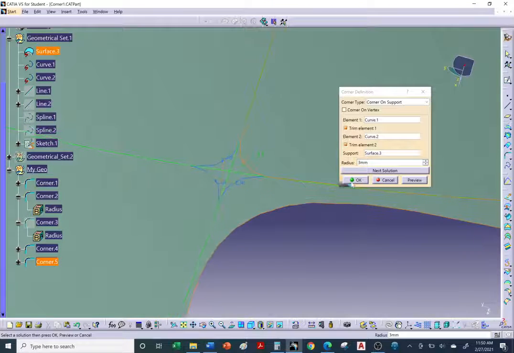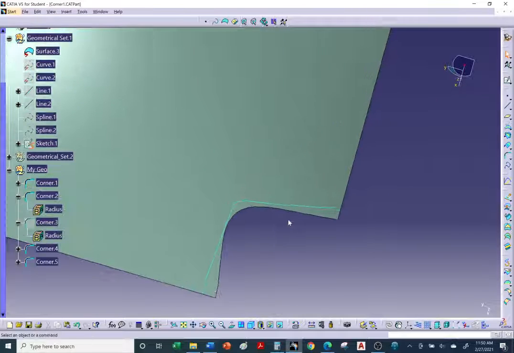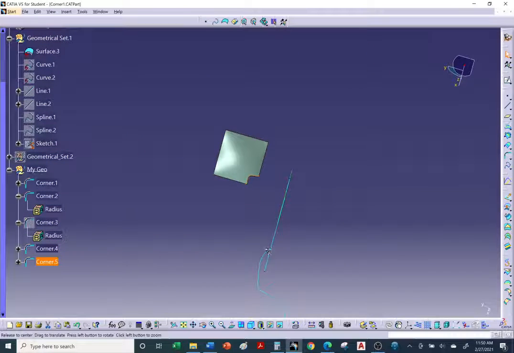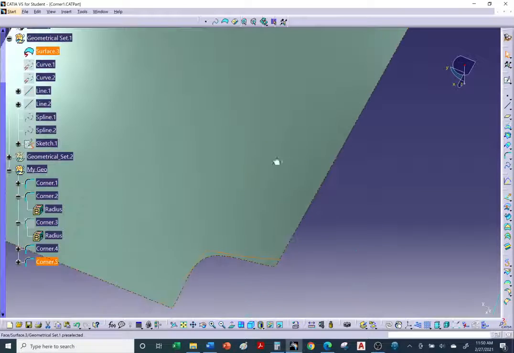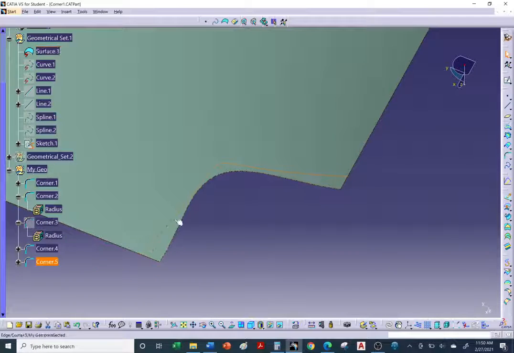Okay, so there it is. Let's pick this new one and hit OK. And there's our corner, and it joins these two lines to it. When we did the corner command, it actually joined all three elements. I forgot to mention that in the earlier ones. Once you do a corner, it joins all of them as one entity. As you can see, when you select corner 5, it's one entity made up of 3 segments.